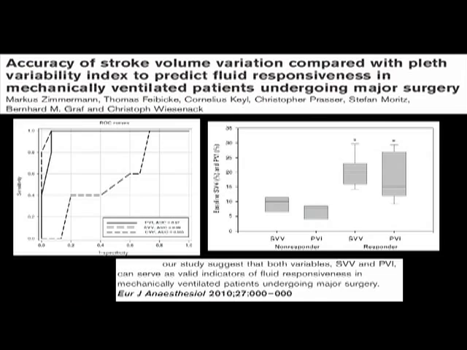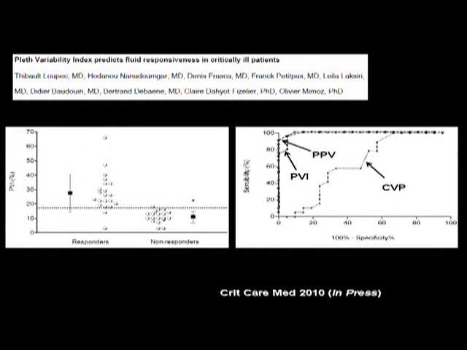Other groups focused on this parameter and did the same kind of study. Here, a study finding the exact same results in anesthesia, a study coming from Germany, where PVI was a predictor of fluid responsiveness, like stroke volume variation, the same result, exactly the same sensitivity and specificity. This study is in press. It comes from France, and it's a study that has been performed in the ICU, intensive care units, where they found that PVI was able to predict fluid responsiveness in patients in the intensive care unit. These patients, most of the time, have a bad quality of the waveform, but still this group was able to find a very good predictive value for PVI.